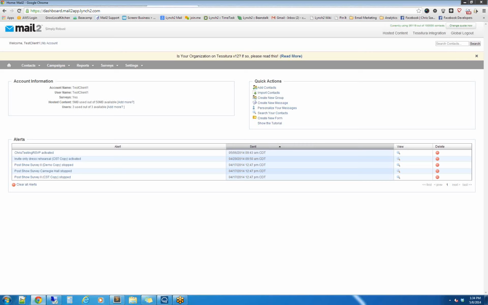And as a result of doing that, it's going to communicate through the mail2 API over the internet to your mail2 dashboard and let mail2 know that somebody has opted into or out of or globally unsubscribed from certain lists. So it opens up a new direction of communication that some of you have not had to this point. Some of you, like I saw the ARCH centers on the call, have been using the mail2 API integration for quite a while, probably a couple years, where they're actually pushing data from Tessitura out to mail2 as part of a nightly job. Some other clients that we have are doing that same kind of thing. But what this is going to do is open that capacity up for everybody to start using from contact point purposes to push that information over to the mail2 dashboard.